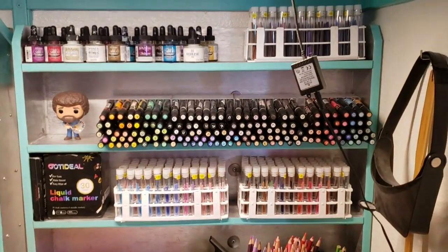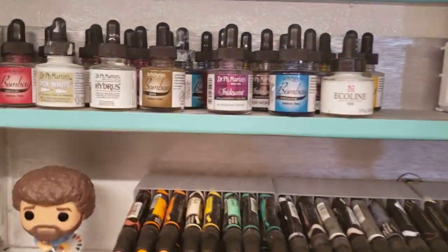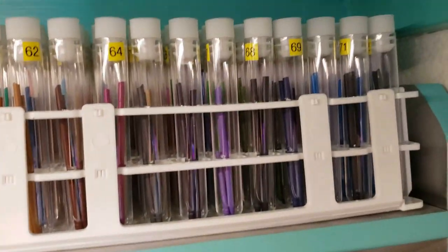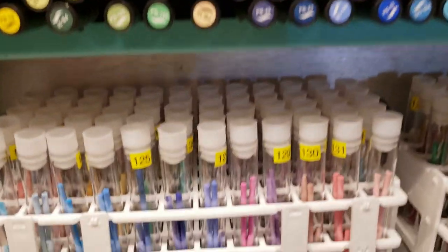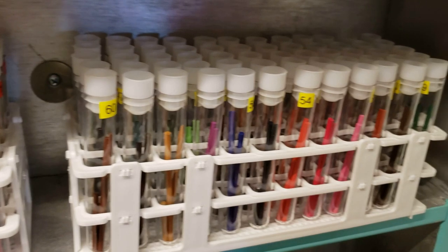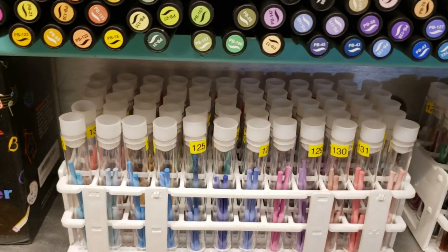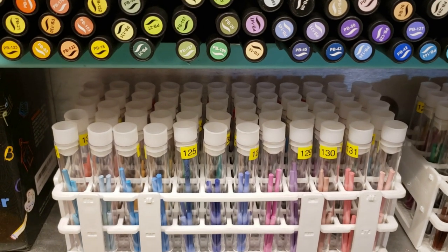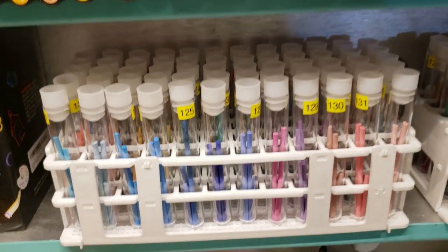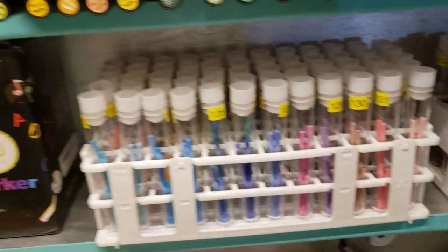Then my father built me this, and I'll let you take a closer look. I have all my inks. Now these are some cool things right here, and then I have two more down here. And those are the actual cores that will be going into the pencil set that I'm creating with Andy. So we're up to the point of picking cores, and there's going to be a video where I show you everything that I have.